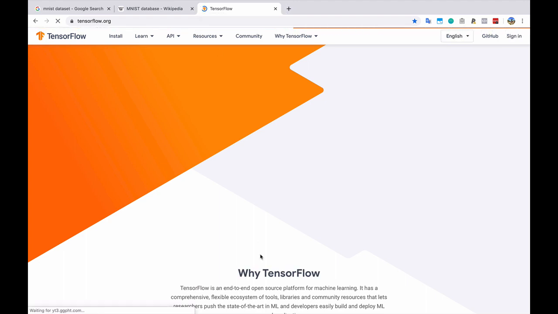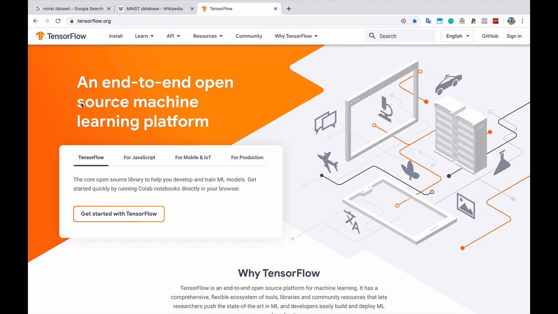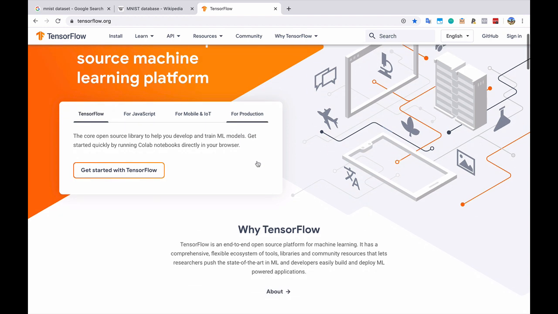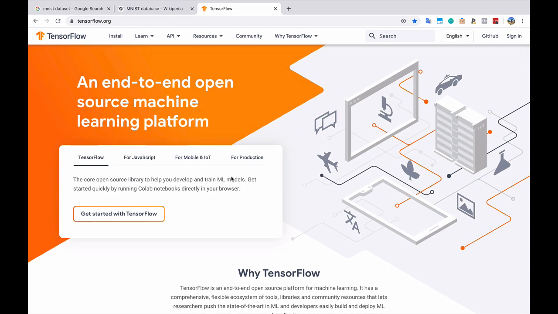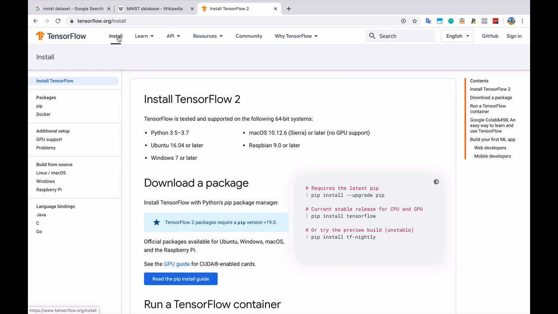If you know anything about neural networks, you've probably heard of TensorFlow, and if not, really what you need to know is that this is one of the most popular neural network libraries. TensorFlow is an end-to-end open source platform for machine learning, and a lot of the state-of-the-art neural network stuff these days is written in TensorFlow. There are some other packages, like PyTorch is another big one. But TensorFlow is what we'll use for this course.